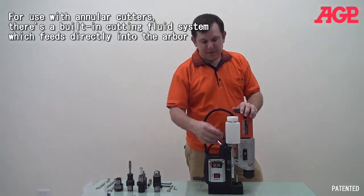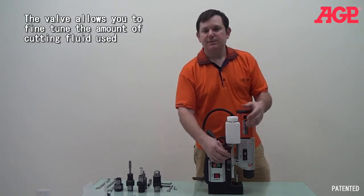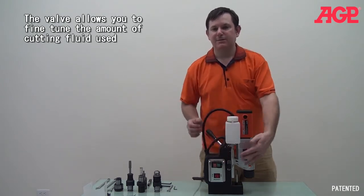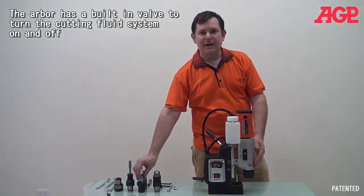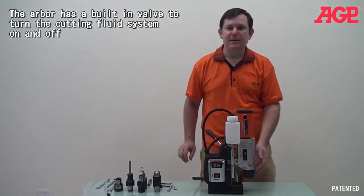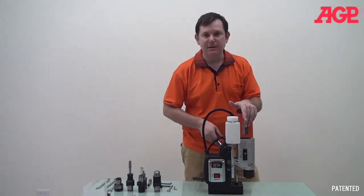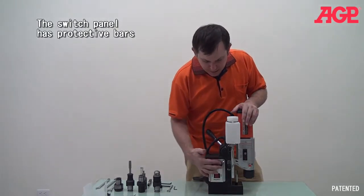And here the machine has a cutting fluid feed, which goes with a valve which you can use to adjust the coolant you need, and it goes directly into the arbor. And in the case of the annular cutter arbor, it directly feeds to the arbor, which is very convenient for drilling. And here, we'll take a look now at the controls.